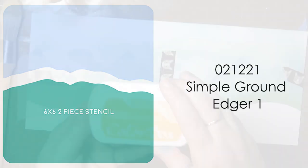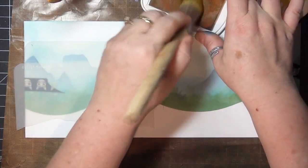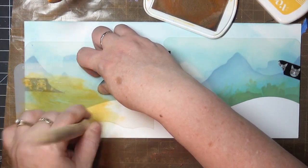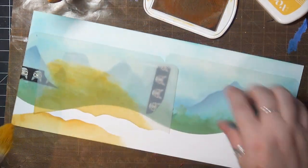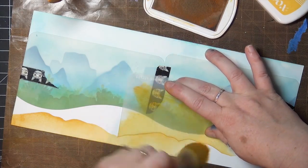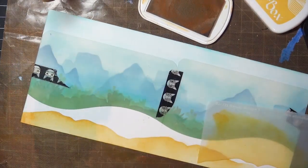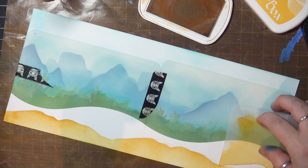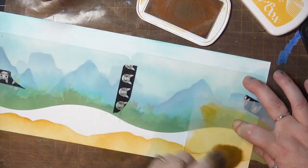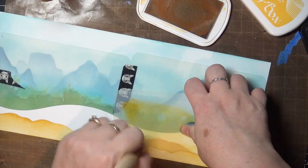This is called a Simple Ground Edger, so it's got a nice organic edge to it rather than a smooth curve. I don't have a reason for using this brush other than I can't find either of my other yellow ones, but I do like this style of brush for larger areas. Scrapbook.com carries them, and you can also find them on Amazon — they're called Sash brushes, I will link those below. I created one little dune here, and then some smaller ones in front of that one.